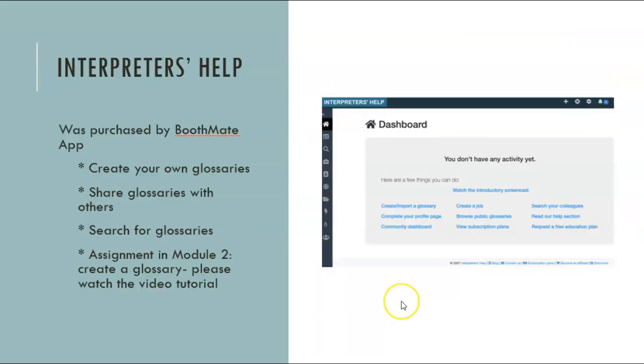Now, for interpreters, if you have an assignment, please watch the short video tutorial on how to create an account. It was purchased by Boothmade, so it's going to ask you to create an account. They're still in the process of transitioning and syncing both apps. You could create your own glossary, which is something you're going to do as part of one of your assignments in Module 2. And then you share the glossaries with others.